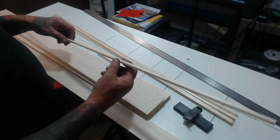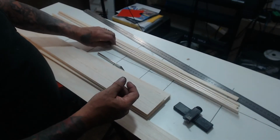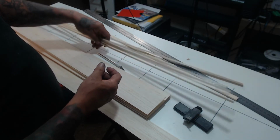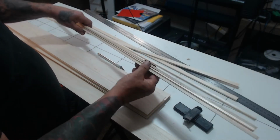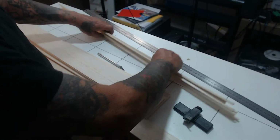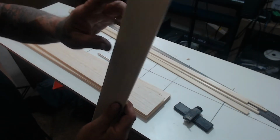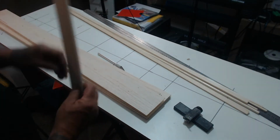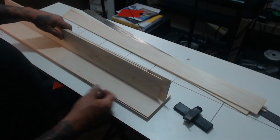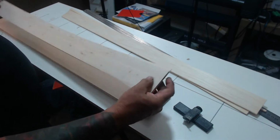I did this off camera. I cut the 2 trailing edges and 4 spars. I use the 3/16 spars, which is plenty. These are super straight, super light contest wood. And I dug out this piece for the shear webs, so we'll use that for shear webbing. I dug out what I figure is enough wood to build that wing.